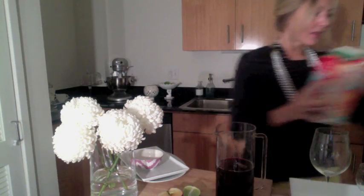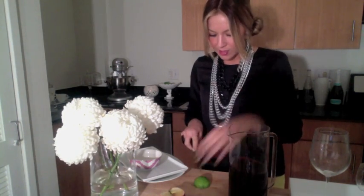This is supposed to serve like two to three people. After the wine and vodka, I add some orange juice — just a splash. Then you take half a lime. I like lime but I don't want it to be too overwhelming, so I quarter it, squeeze one piece in, and drop the other piece in without squeezing so it can marinate without being overpowering. Then you take whatever frozen fruit you have on hand. Right now I only have raspberries, but a mixed berry selection would probably be better. I'll put in about half a cup.